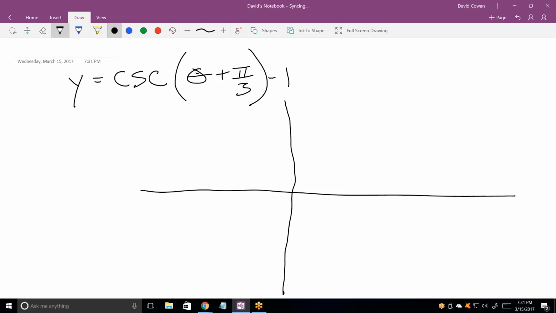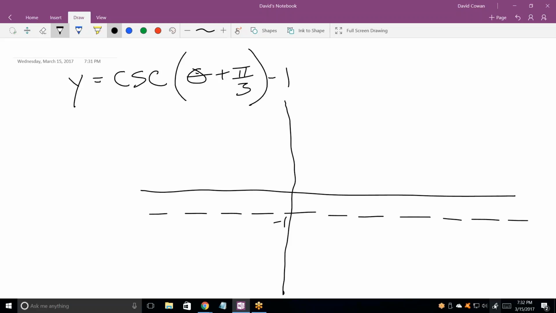When you have a vertical shift, I prefer to do that first. Because my line of symmetry on all my sinusoid functions is the x-axis, my horizontal line of symmetry. But if I have a vertical shift, that line of symmetry moves up or down by that amount. So I'm going to put a dotted line in here to represent my new line of symmetry. And this is what I would draw. That's at minus 1.